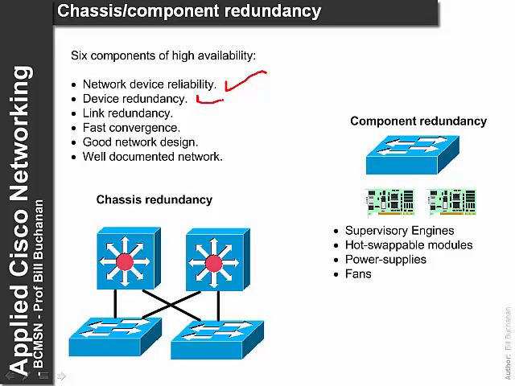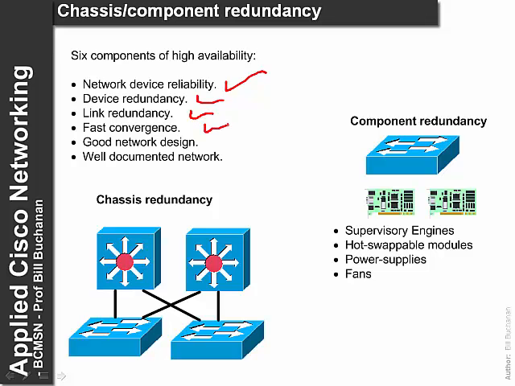Device redundancy. One way to make sure that we have good availability is if one network device fails, there is a backup for it. There's link redundancy, and that's about running redundant links to make sure that if one link fails, then the other link will act as a backup for it. It can also be used for load sharing too.